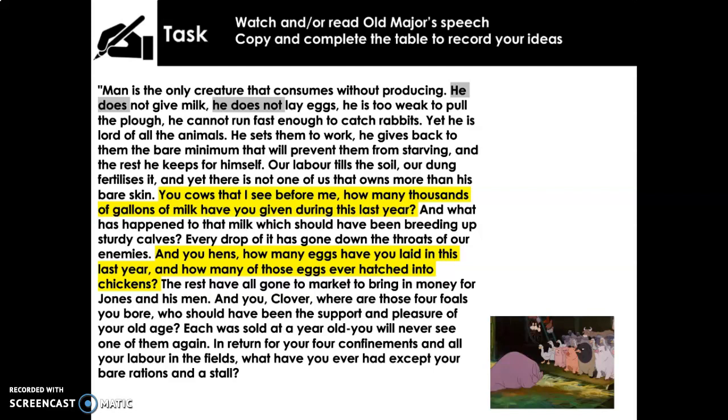So actually here in that synthetic personalization, he's addressing each of the different animals in quite complimentary terms. He's complimenting what they've done, what they've produced. Okay, he's getting them on side. He's creating a relationship with them. You and you, he's using those pronouns to directly create a relationship with the different animals. He's complimenting them. We've got the use of litotes describing men in terms of what they're not. He's using lots of reasonable arguments, it would seem, to convince these animals.